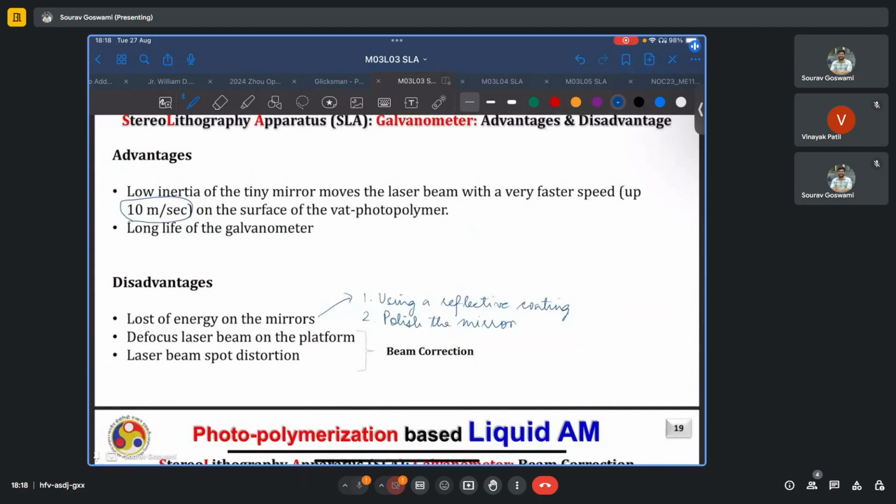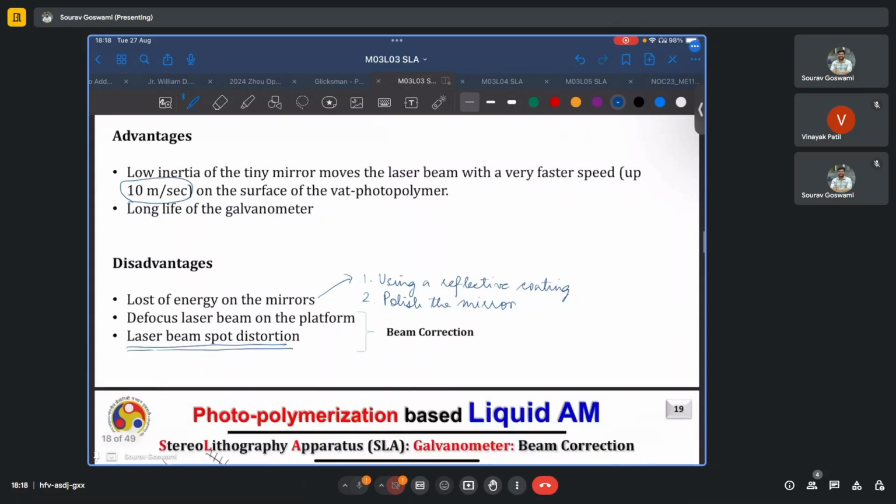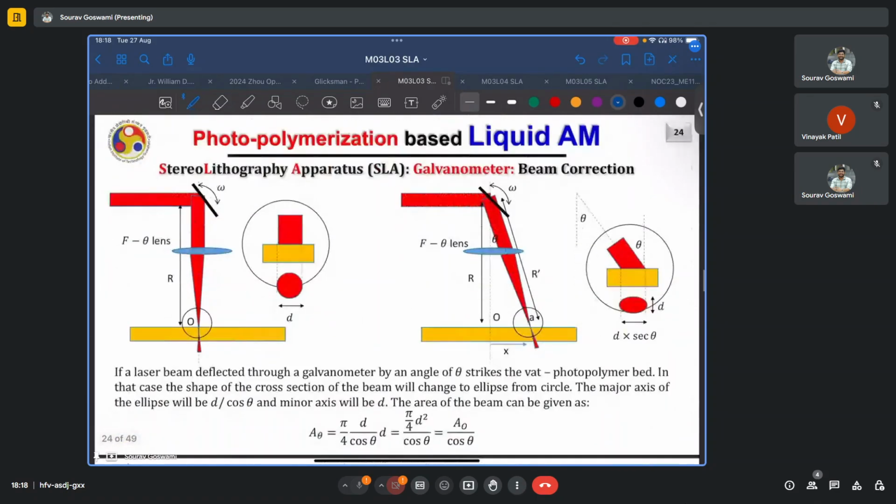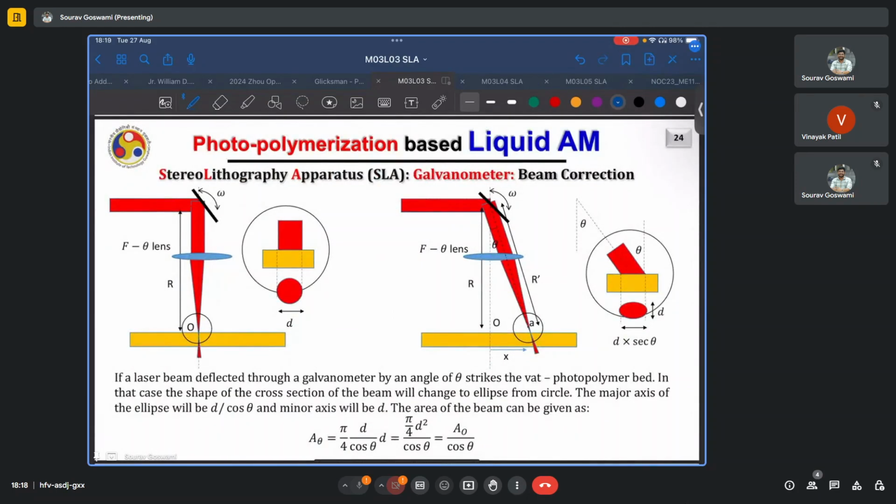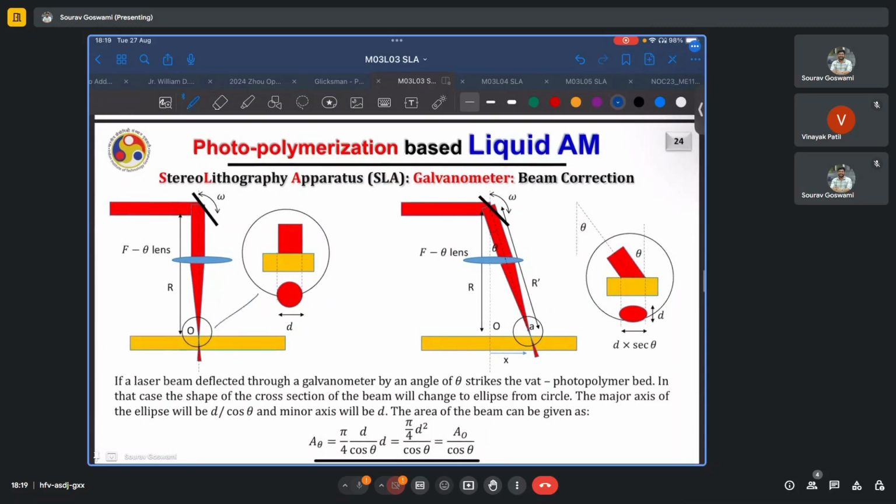Now, this was regarding the defocus of the laser beam on the platform, or the coincidence of the focal point on the target plane. Another issue which arises is of the laser profile or the laser beam spot shape itself. Again, when we are projecting our laser close to the normal axis, the cross section, as shown here, is identical to the original cross section. If the original cross section of the laser beam was circular, when we are projecting it near the optical axis, it still remains circular. However, when we are deflecting it at some large angle away from the optical axis, because of the geometry as shown here, the projection of our originally circular beam on the target surface ends up becoming an ellipse.